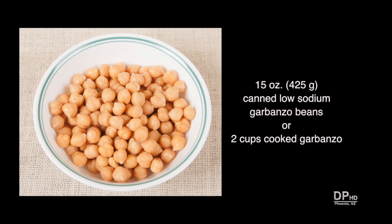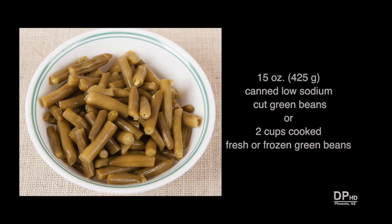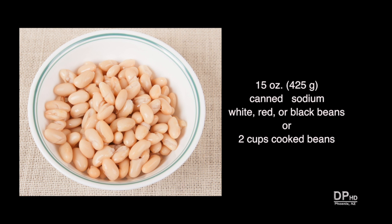1 15-ounce can of low-sodium garbanzo beans, drained and rinsed, or you can substitute 2 cups of cooked garbanzo. 1 15-ounce can of low-sodium cut green beans, or you can substitute fresh or frozen cooked green beans. 1 15-ounce can of low-sodium white, red, or black beans, or 2 cups of any type of cooked beans.